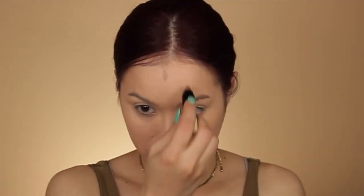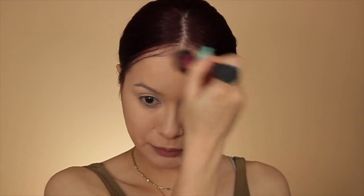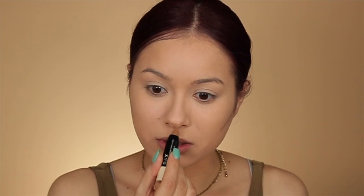Pasty. I'm gonna take this AOA Sculpt Fix Contour Stick. This is by the brand AOA, in the shade Latte. And I'm just gonna start with the forehead. Ooh, that looks muddy. Let me just do the forehead and see how that looks. It looks actually pretty cool tone for my liking, but let's see. Probably blend it out really nicely. I'm gonna apply some like that, and then I'm only gonna apply some on the tip of the nose right here.